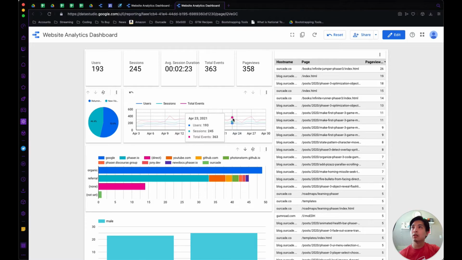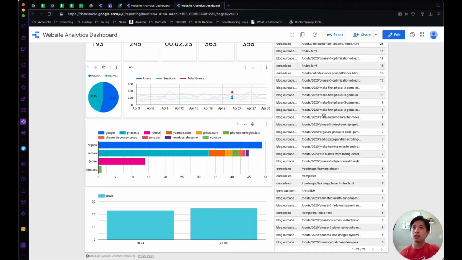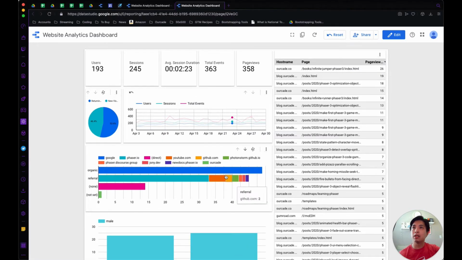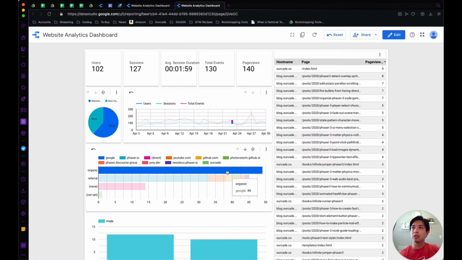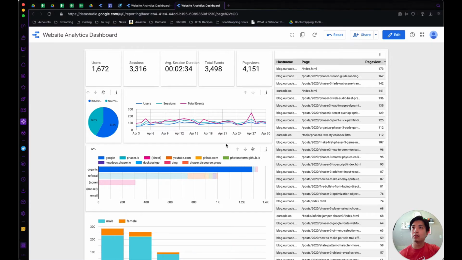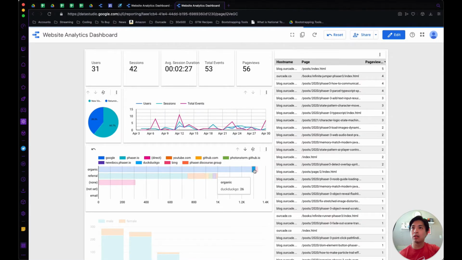So I think all those stats match up. And then you can also see all the different things, all the pages during that day. If you wanted to only see the organic for that day, you can do that. Click back on the date in the line chart. So that should reset that, and now you're only seeing organic. You can just see organic from DuckDuckGo.